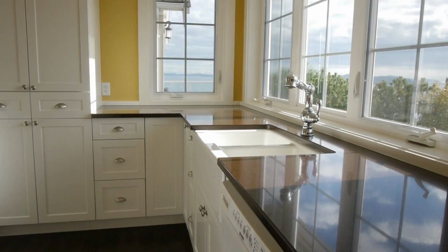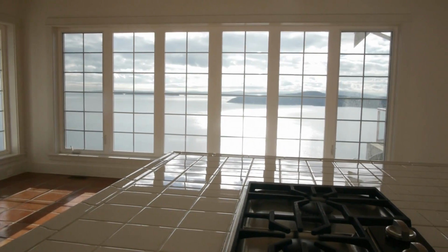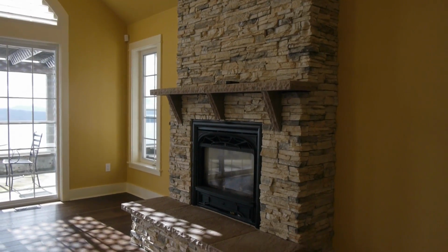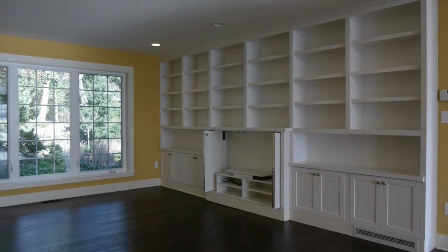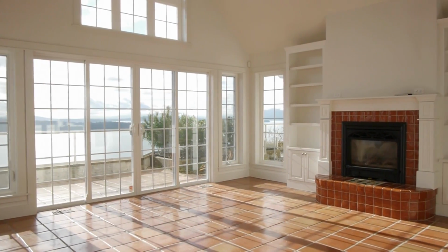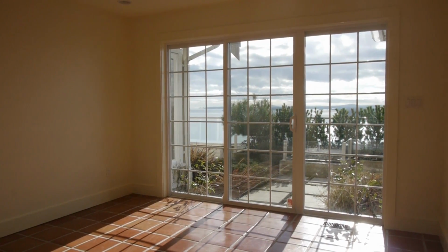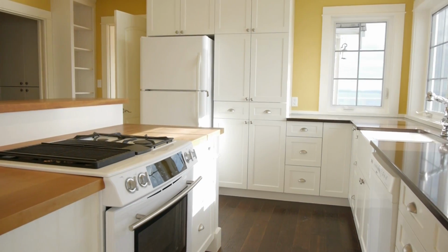All right, here we are in the house. So in the kitchen, as you can see, we've got incredible views from the workstations and from the preparation stations out over the southern Gulf Islands here. The services in the house are extraordinary. There's two heat pumps. We've got a lot of forced air, which is keeping the air moving. And the soles of our feet completely warm while we're enjoying this beautiful spot.